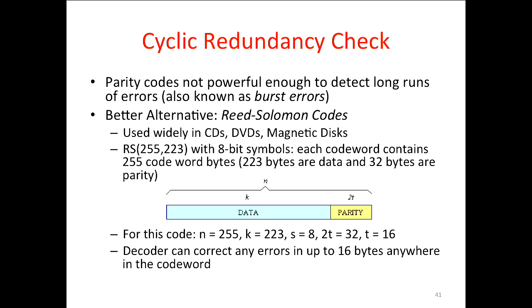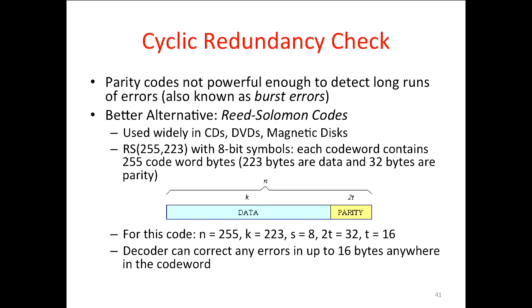And basically you have a block of data plus a chunk of attached error-correcting code. And it's efficient as well. You take a very long block, because you access these systems in long blocks. And in general, error coding gets more efficient: the more bits you put under one code, the fewer extra bits per bit you need to do the error coding. So they tend to use these long blocks. In this case, say 223 bytes of data and 32 bytes of parity.